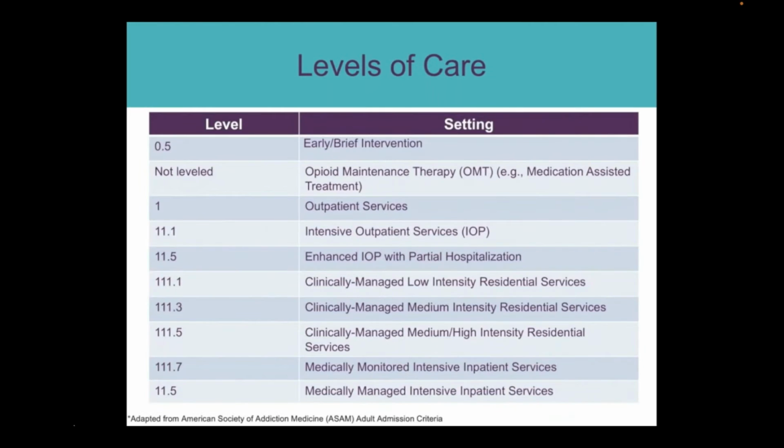And when we look at the actual levels of care that ASAM lays out, opioid maintenance therapy like buprenorphine is not leveled, meaning it can occur at any of these levels. But it's important to note that it is preferable to try someone on opioid maintenance therapy like buprenorphine and standard medical management before getting to the higher levels of medically monitored intensive inpatient services.